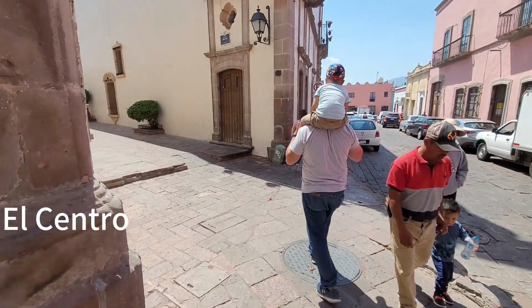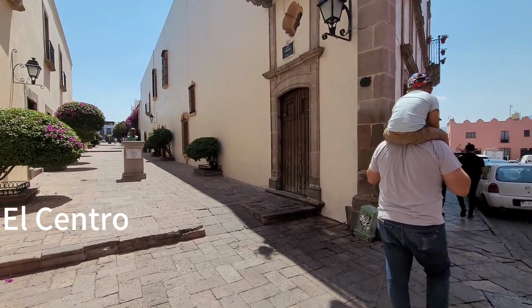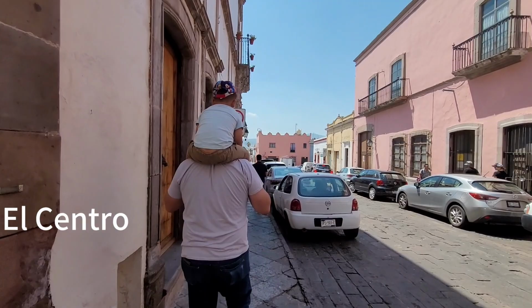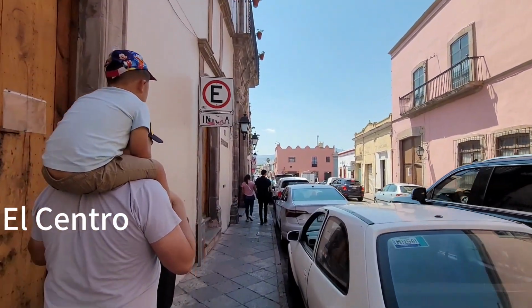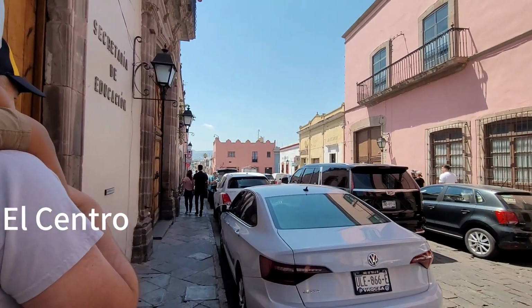Like when we lived in El Centro, we had a water pump. For the upstairs shower, sometimes there was no pressure, it was so low. We had to turn on the pump every day, literally every day, and then not forget to turn it off. You have to fill up the tank on top that gives you the water pressure. So that's a little issue.